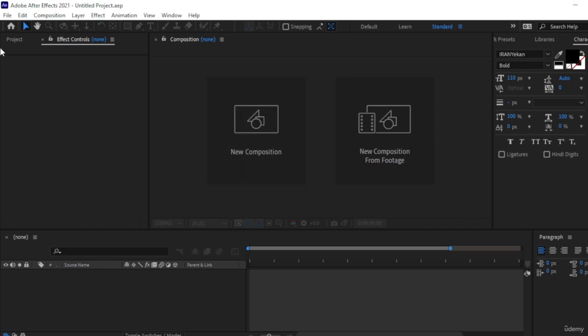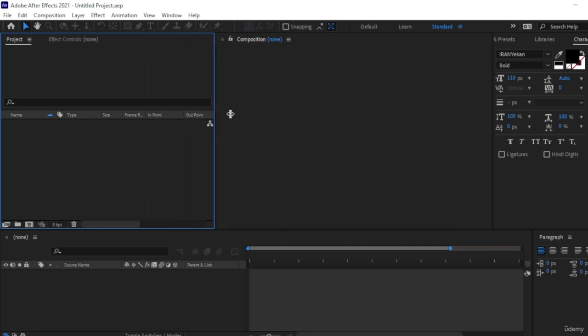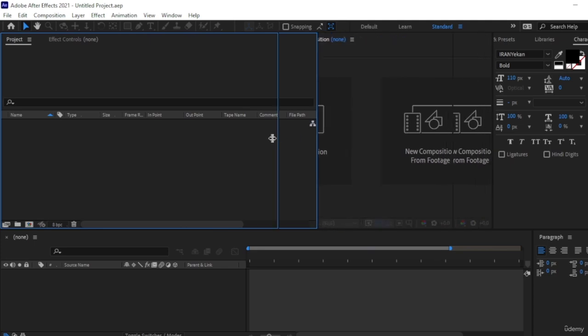We're going to start with the one in the corner, and anything I'm selecting will be highlighted with this blue color. This is where you would double click to import your media, if it's an image, if it's an audio, maybe an animation, whatever you like, and the name, type, size, frame rate, and much more will be available for you if you wanted to know this information.